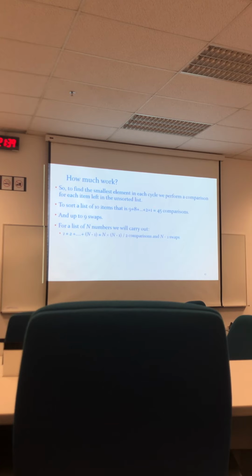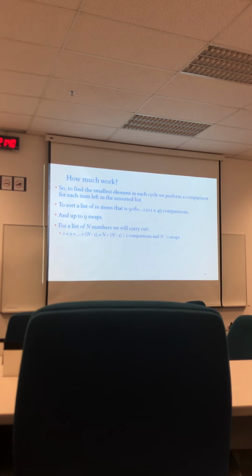Also, for an array of 10 elements, this is the number we have to compare. Okay, how about an array of n elements? For an array of n elements, that means the first step we have to do n minus 1 comparisons, right? The second step we have to do n minus 2. Then we go on until the last step where we do 1 comparison. So the number of comparisons in an array of n elements is this number. It's the same, we just generalize it.